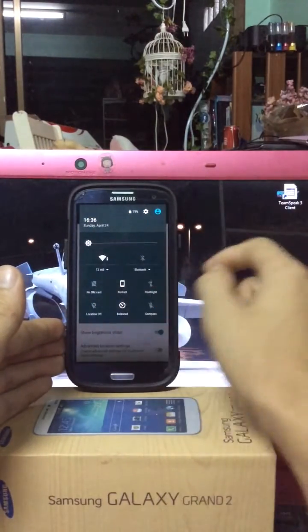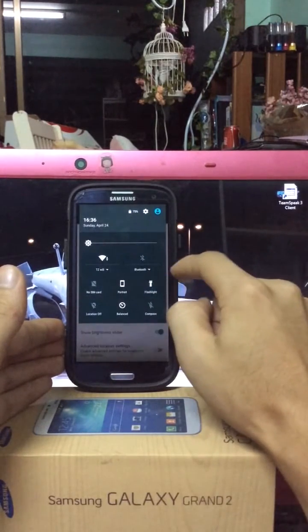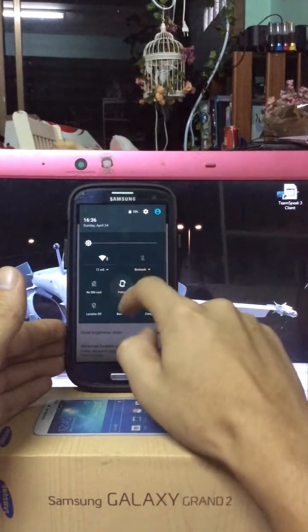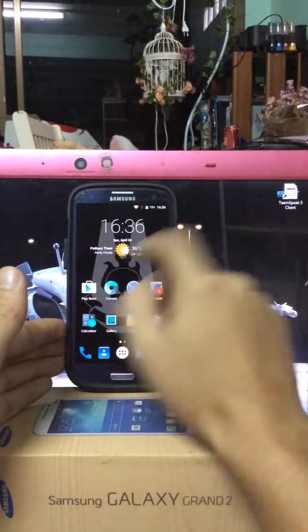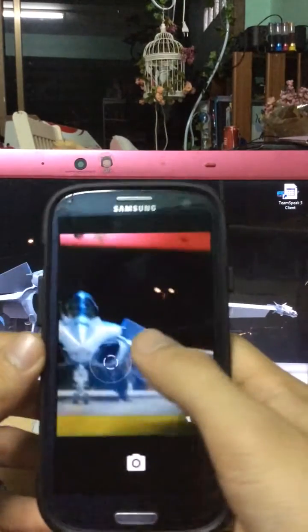It's right here. Compass is working. Flashlight as well. Location is working great. Auto rotation as well. I'm gonna show you in a moment. Auto rotation. The camera is the basic camera, so you don't have that much effects actually.